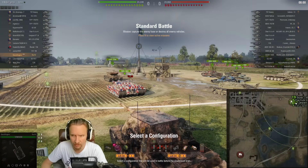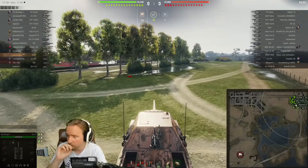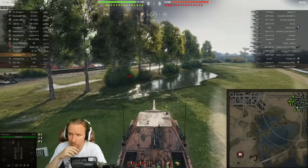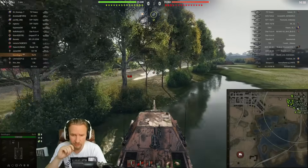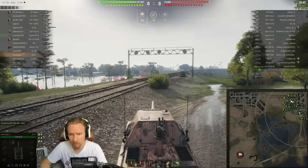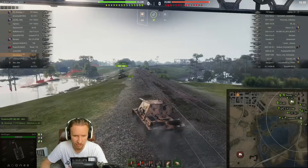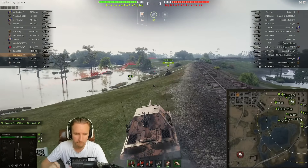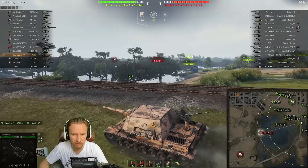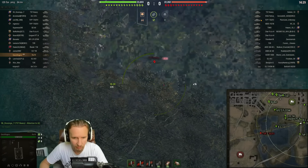One thing that's for sure is the Kari is way better than the tier 8 tech tree Japanese tank destroyer. We're going to use a turbo, vents and a gun rammer and make our way south. This tank's got 2,200 DPM and 0.34 accuracy, which is actually really nice for such a large caliber gun. One of the reasons why this tank does so well is it hits very hard. It also actually has pretty good camo for such a large tank — a lot of people don't realize that the Japanese TDs are actually quite well concealed. And because of the field mod, if you have an exceptional crew, you don't need coated optics.